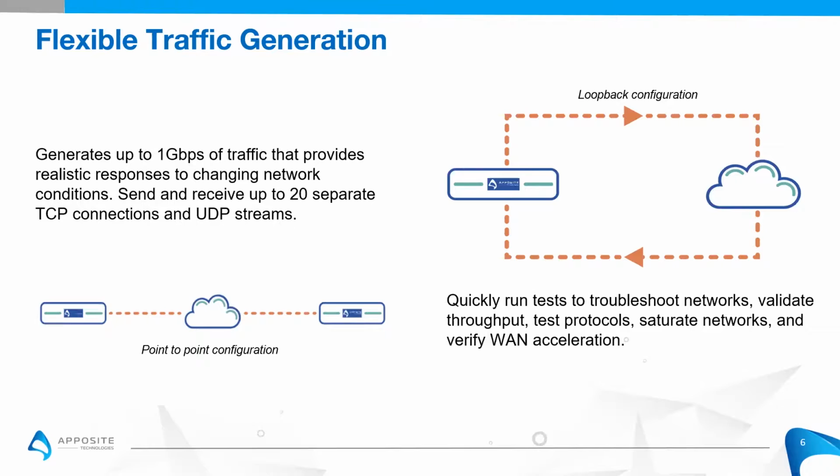There, you'll see two diagrams on this slide. The first one on the left is what we call a point-to-point configuration. This means that one TrafficJam is sending traffic to another TrafficJam, and this can be configured as one TrafficJam to many, or many TrafficJams to many, so they can mesh together and send traffic to each other. Another common configuration is the loopback configuration, and I'm going to get into a little bit more details with that in a couple slides.